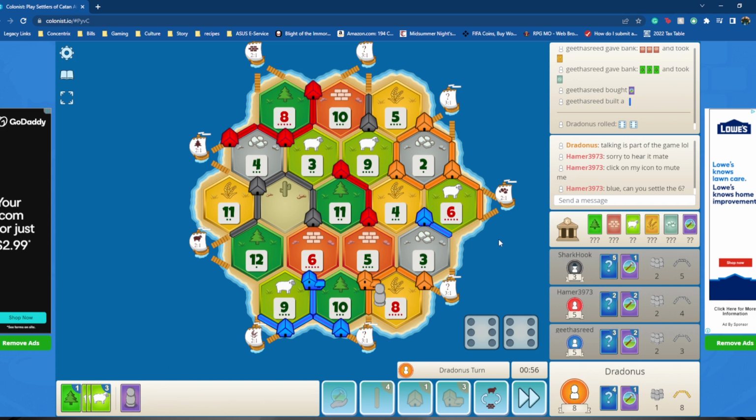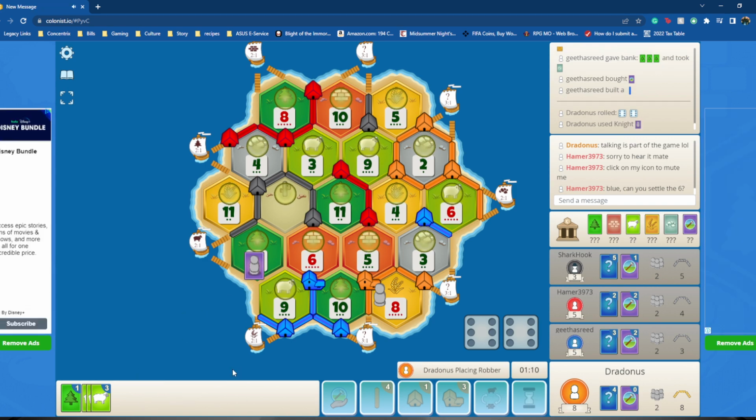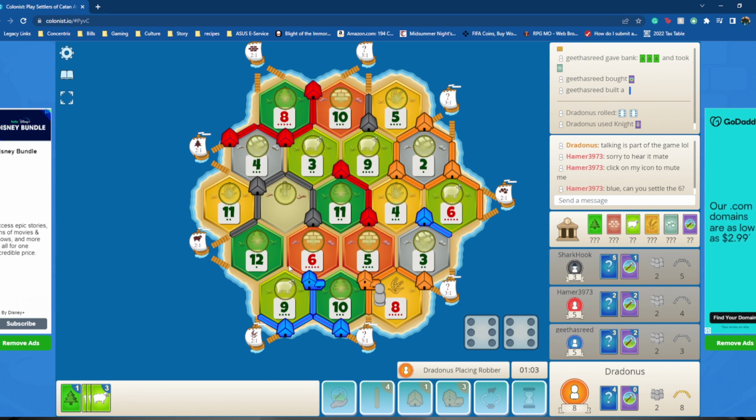And I actually made the mistake there. I should have moved the knight before, but I'm going to move the knight now. And I think I'm going to go back right on the blue. The blue player is probably the only person I am genuinely afraid of.